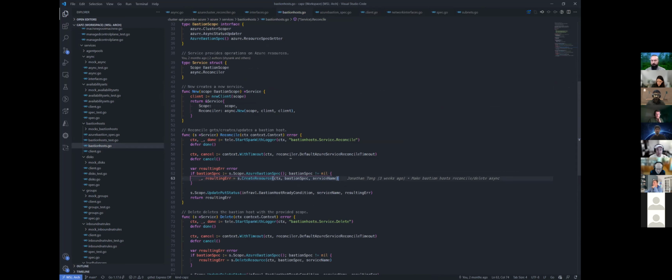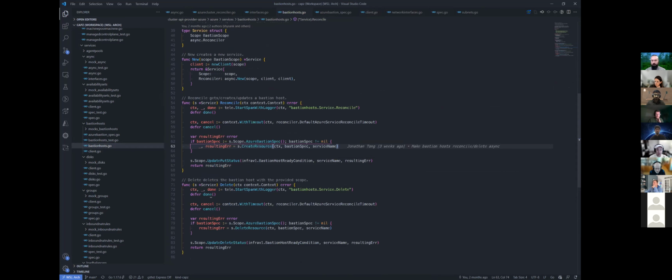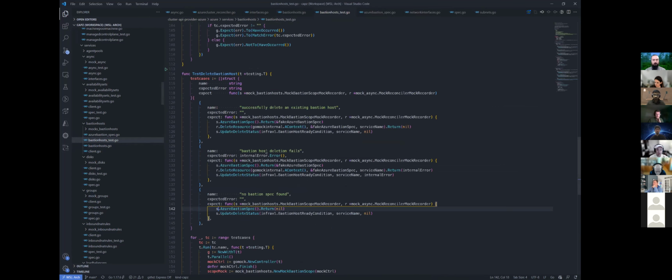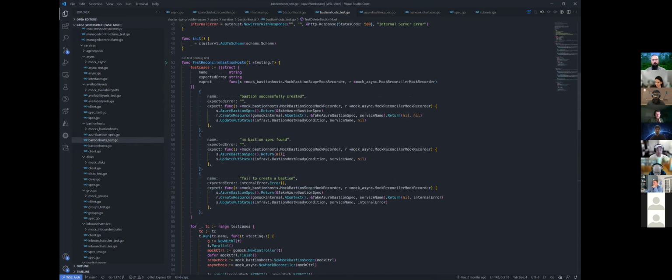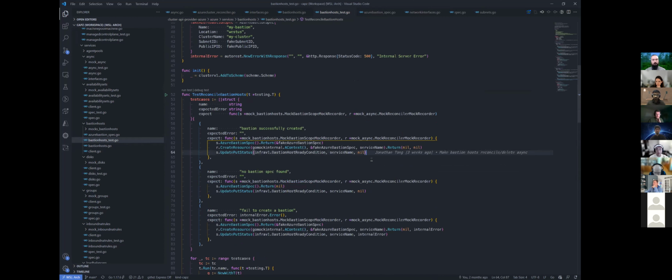That way our code is much cleaner here, and also much easier to test, because in this case we don't have to worry about testing anything related to the spec. We can just have one line that returns a result or an error if it works or not.